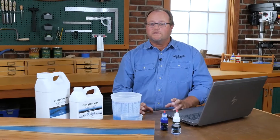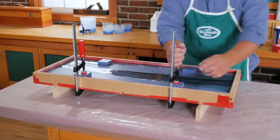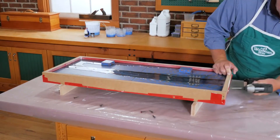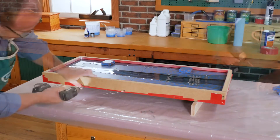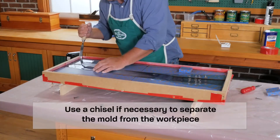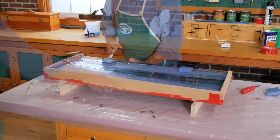So far we have prepped the boards, built a mold, poured the eco poxy, and now we get to see the results. First we need to separate the mold from the workpiece. Start by removing all the tape on the outside corners, then remove all the screws. Even though we sprayed the mold with dry lubricant it may still be difficult to pull apart. The best way to get started is to pull the small pieces off by hand, like the sides and the ends. You can use some helpers too, like a hammer and chisel if necessary.